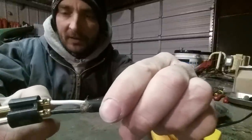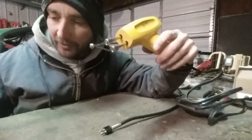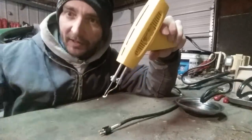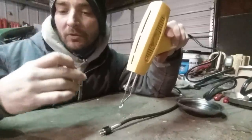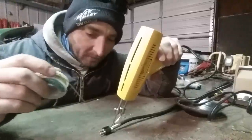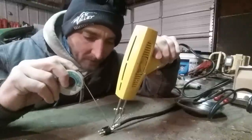You put the little thingies in there and then supposedly heat that up. We have a solder gun, and then just some lead-free electrical solder — that's probably about 50 years old. So we're going to heat our little thingy up and then fill that little hole in with the solder.